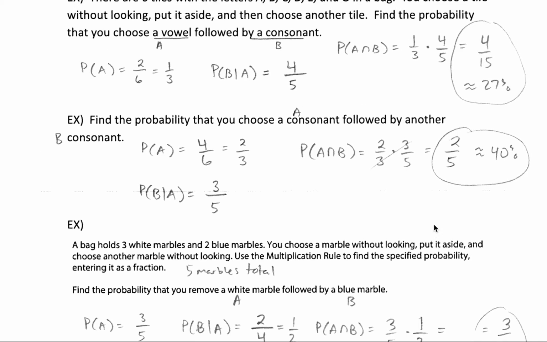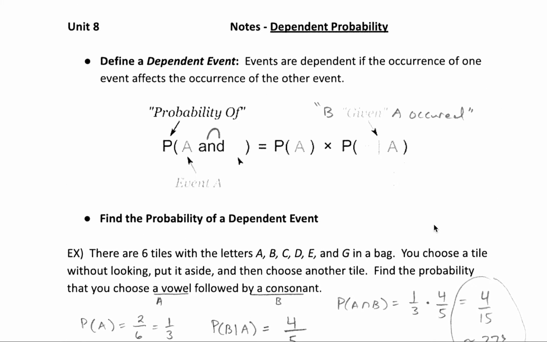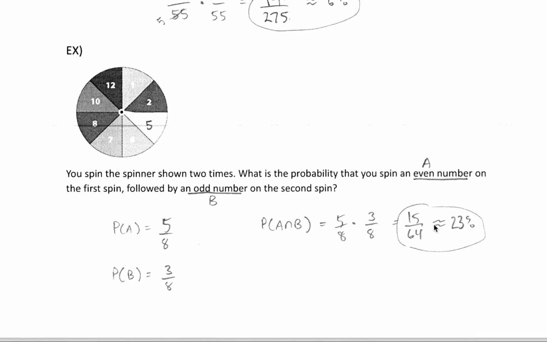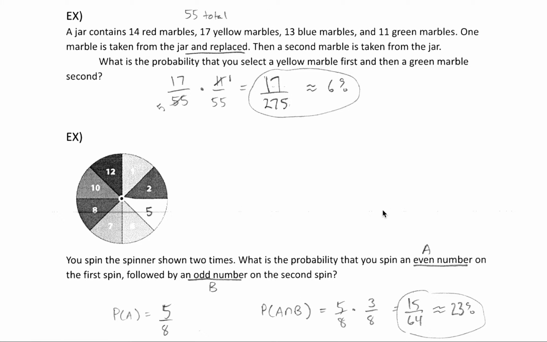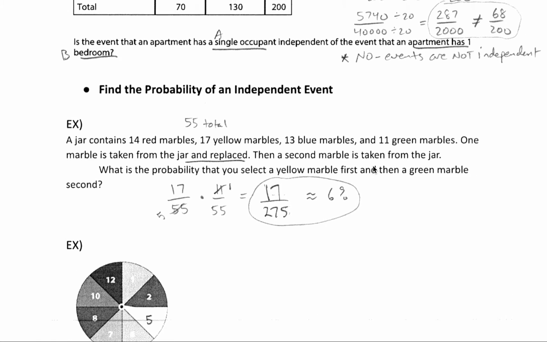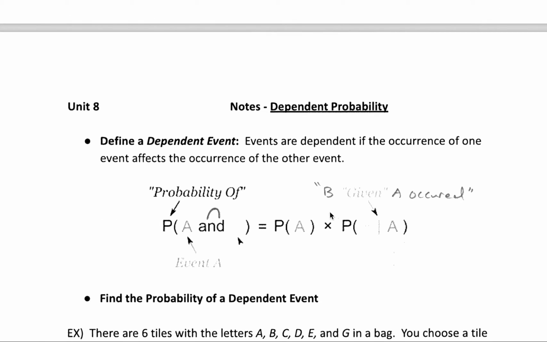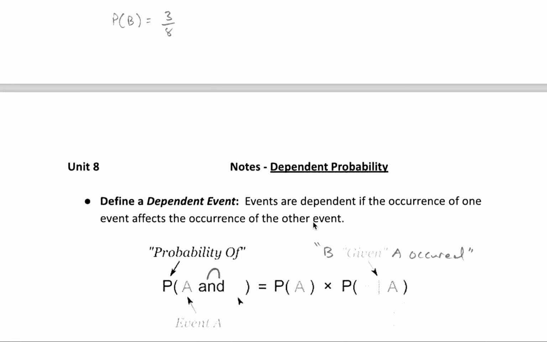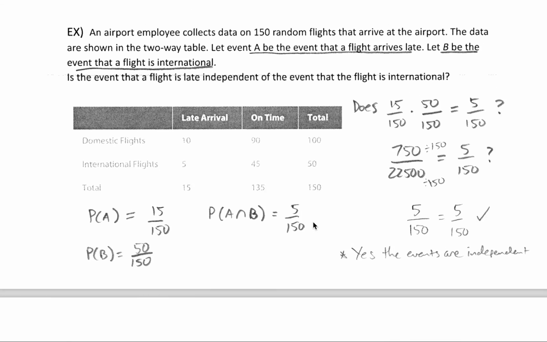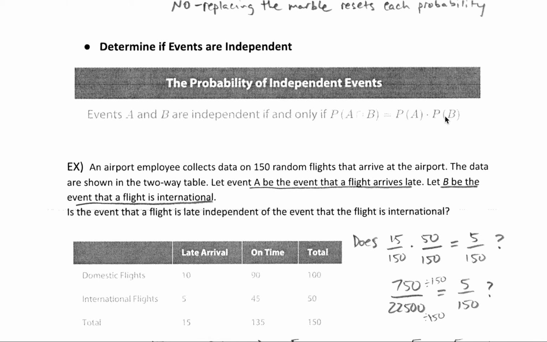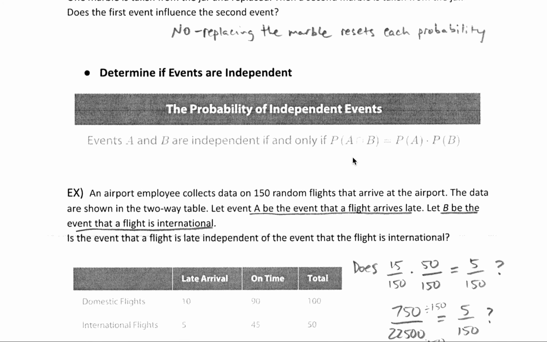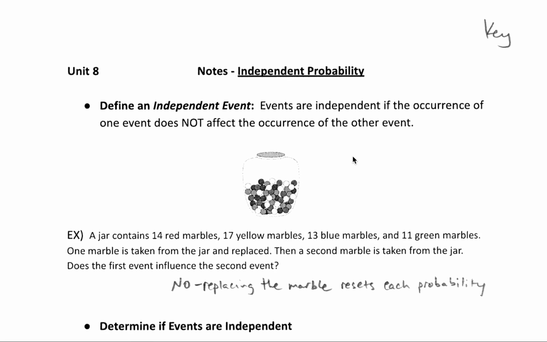So there's some examples of dependent probability. We started off with determining if it was independent or not, and then doing some independent probabilities. Either way, you are multiplying two events. In the case of dependence, you have to multiply the probability of your first event by the conditional probability of your second event. Given that they're independent, well, we just multiply the two individual probabilities, and hopefully that's enough for you to get going on your own.